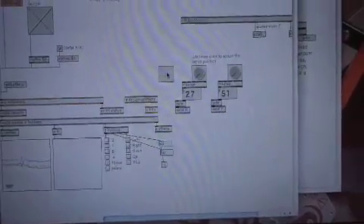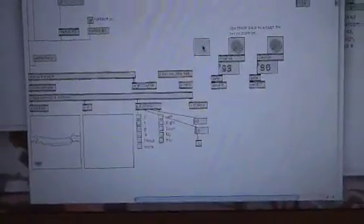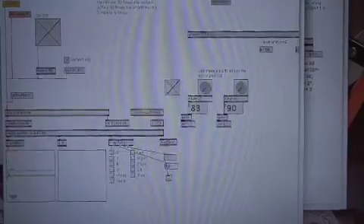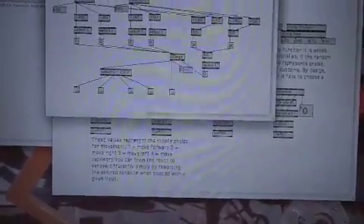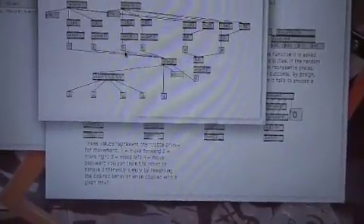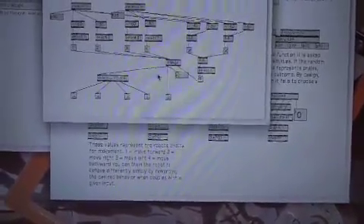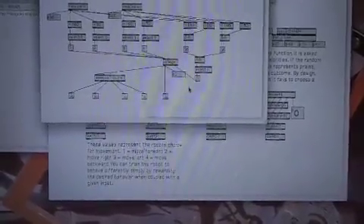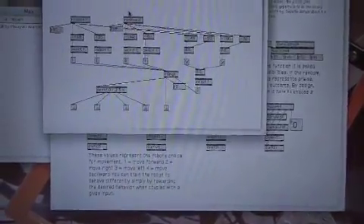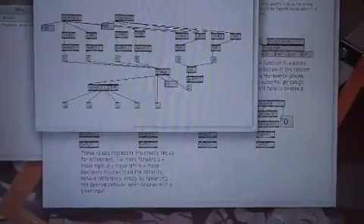Now I'm going to go ahead and begin sending data over to the rest of the program. Here's where that data comes in and gets sent out. Here's another patch that's cleaning up the data some more, turning it into four selections — one, two, three, and four — and the robot responds to those selections, which are pretty much what controls where data is sent.